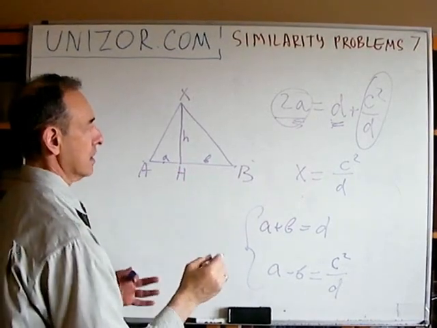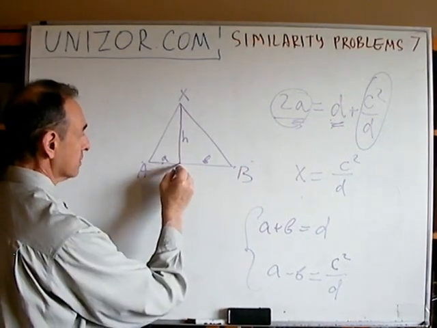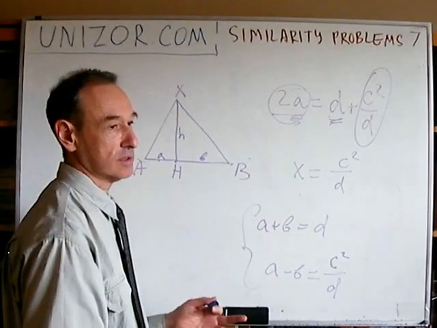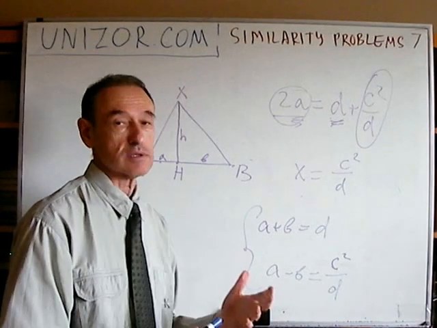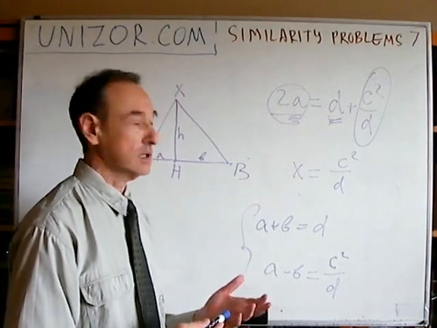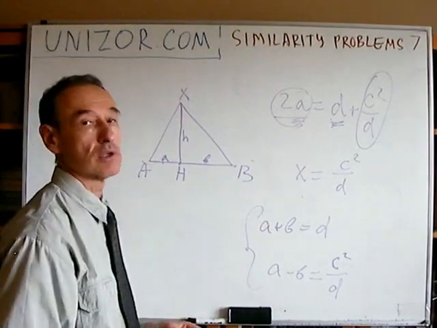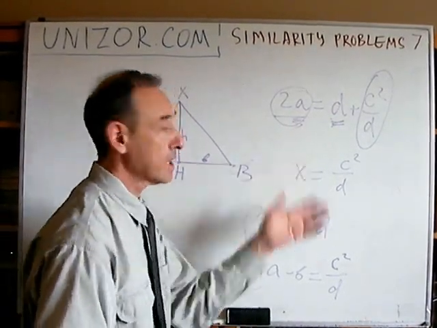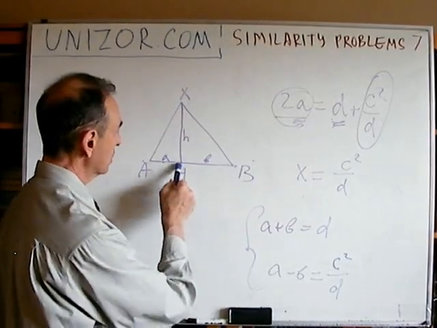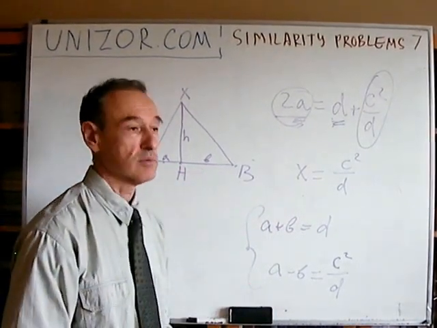So basically what I would like to say is that if the difference between squares of these distances is given, then this point is fixed always, because a and b can be calculated. I have just gone through the calculations, but that's not really necessary to do. That's for constructing this particular point. But even if you don't really know where this point is, you can still say that there is some point here, and all the points x are lying on the perpendicular through this point. So the locus is the straight line perpendicular to AB, which passes through one particular point. The difference between squares of these two distances is equal to a given number.